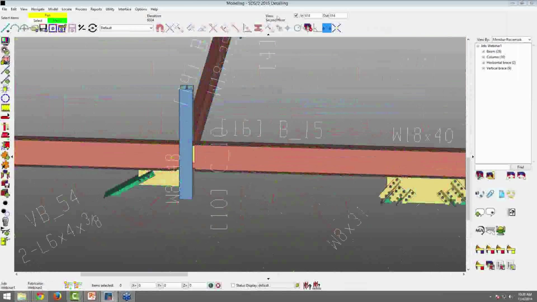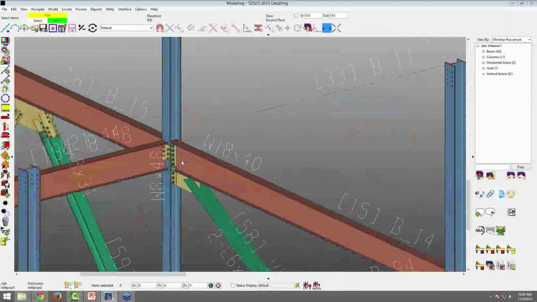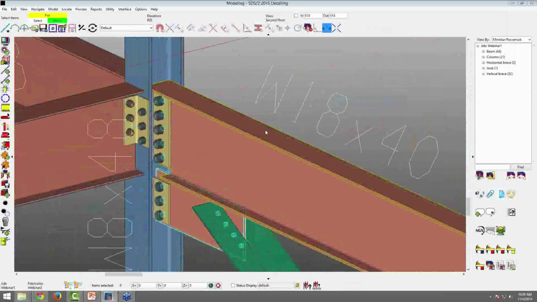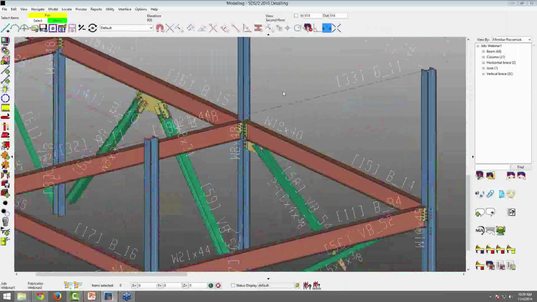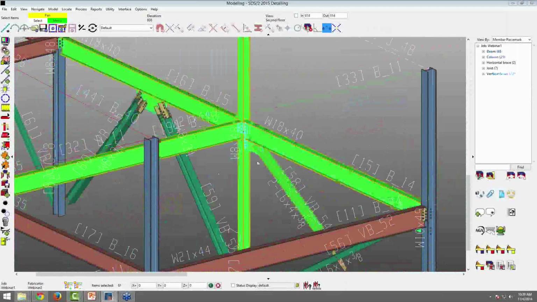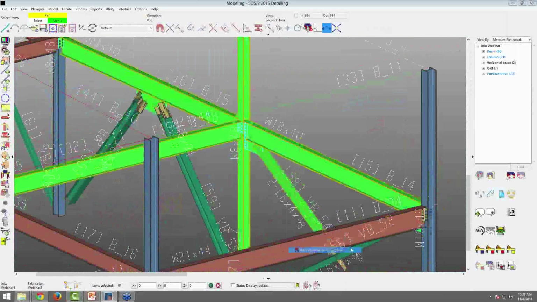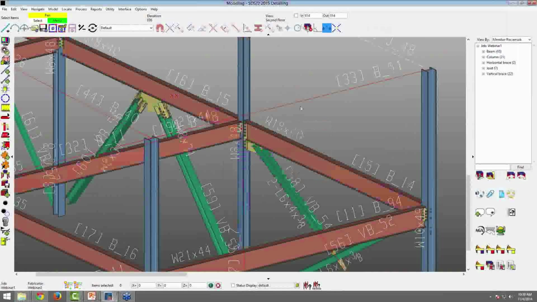Okay. And we see here that we have two separate shear tabs because it has not been marked for processing and it's still using the master fabricator settings. So if we mark these for processing, process and create solids, we see now that it is a shared shear tab.